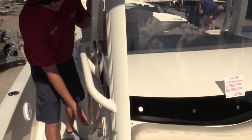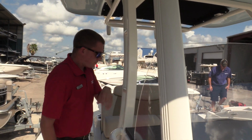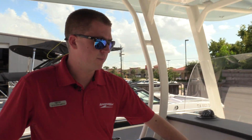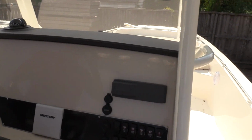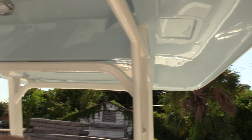As we make our way back to the helm, you'll notice we've got an oversized head compartment with a pump-out head. That's also storage for your table as well. Coming back to the dash, you'll see we've got a lot of room here for two 12-inch displays, VHF radio, etc. You can choose your electronics. We install all that stuff here at MarineMax. We've got some extra room up here. Some people like to maybe add some speakers here.